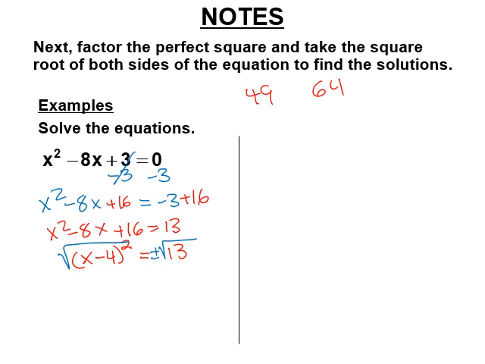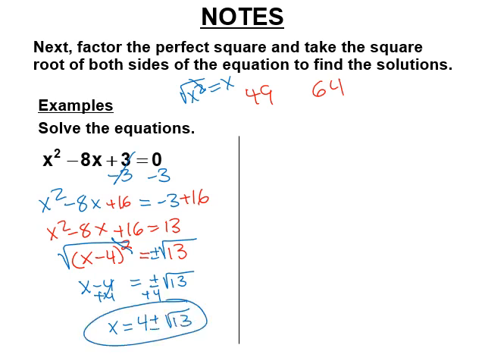Well, right, if you take the square root of x squared, we said that equals x, as long as we assume x is a positive number. So those cancel out, and we get x minus 4 on that side. On the other side, we get the positive and negative square root of 13. Well, look, we're almost at an answer, because all we need is x by itself to get an answer for x. So what do we do? We add 4 to both sides. And the solutions to this quadratic equation occur at 4 plus the square root of 13 and 4 minus the square root of 13. Let's try the next one.